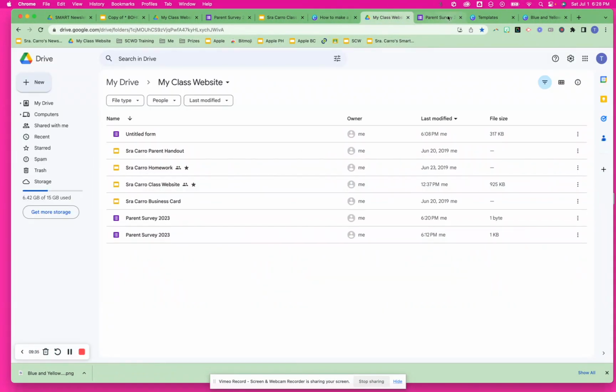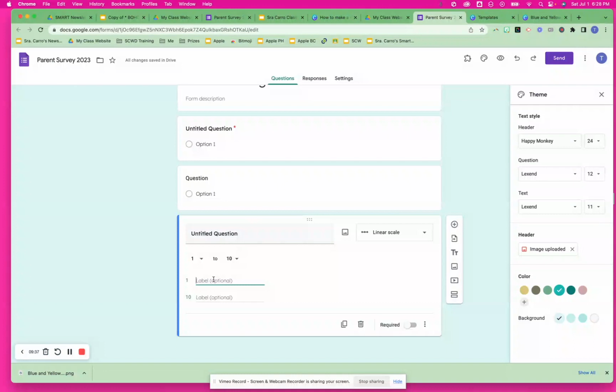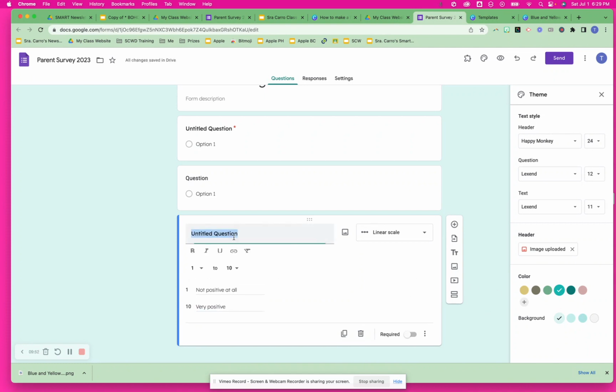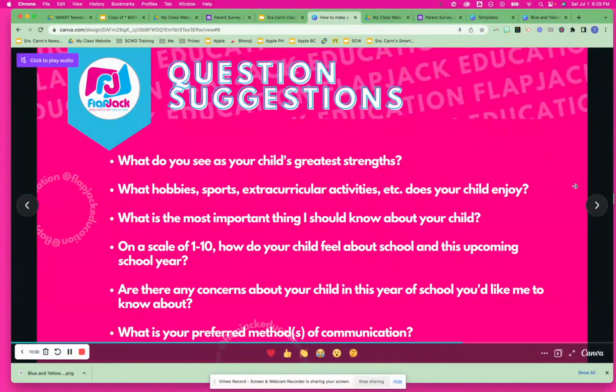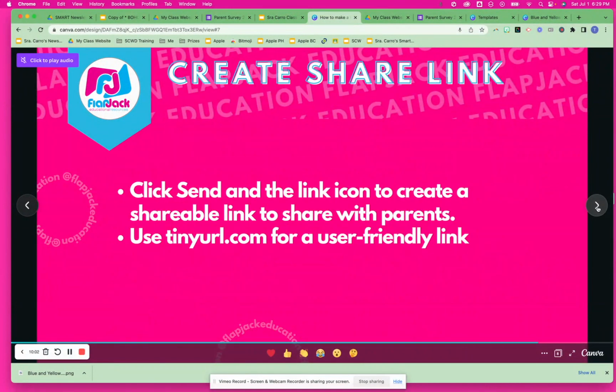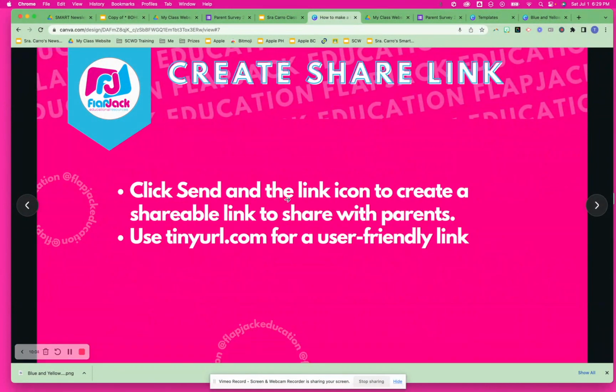So you would write that in here into the title, and then 1, not positive at all, and then you would put very positive for 10, however you would want that. And that is how you could do that type of scaling question. So hopefully that gives you an idea of some questions that you can use.